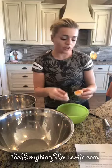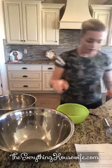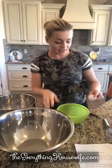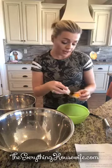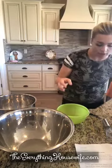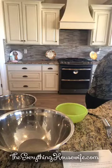And I actually use this nut recipe for a salad topper too, to put these candied nuts on my salad, and it's really, really good. And you can freeze them, so you can make them in advance if you're going to do Christmas deliveries. Okay, so we've got 4 egg whites and 4 tablespoons of water.